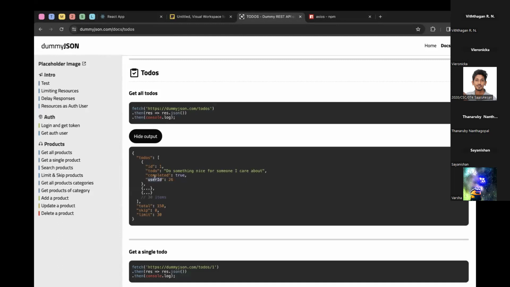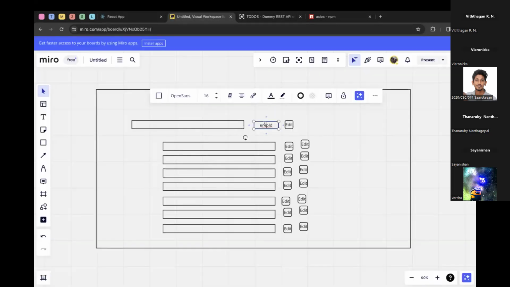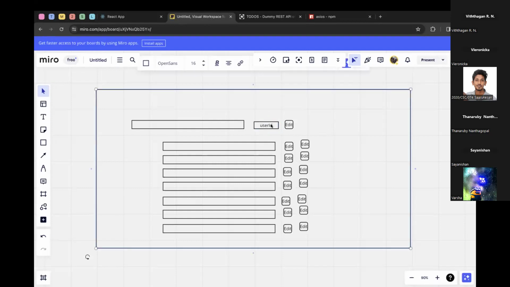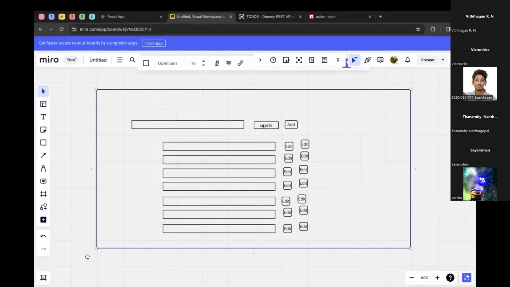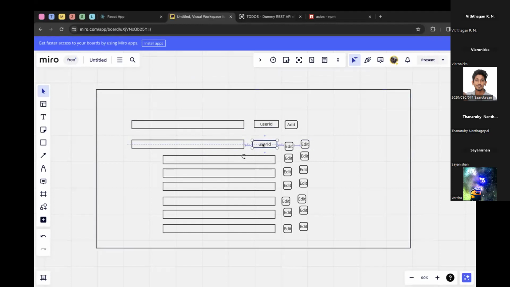Emp ID or user ID, they are calling it userId, so I'll also call it userId. So this is going to be add. Okay. This is going to be a select input, and I'm going to edit. So when I'm editing also, I can change the user ID and edit it or delete it, or delete the to-do.